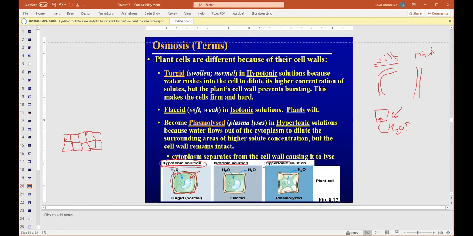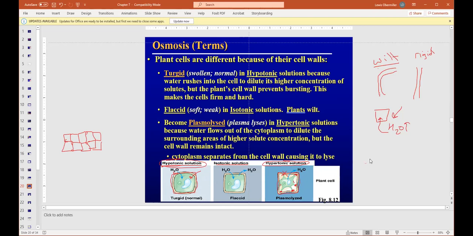And if you put plants in a hypertonic solution, the plants have a cell membrane that's attached to the cell wall at different points. And so this is made out of cellulose and it's really hard. And what happens is that the plasma membrane will shrink, and these attachment points, it could tear. And if it tears, it would tear the membrane and it wouldn't be able to maintain homeostasis.